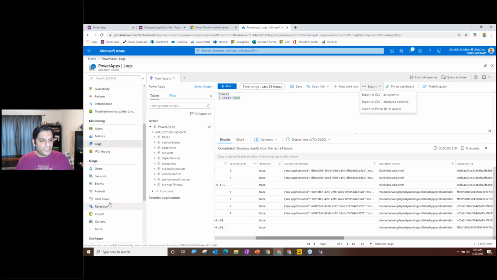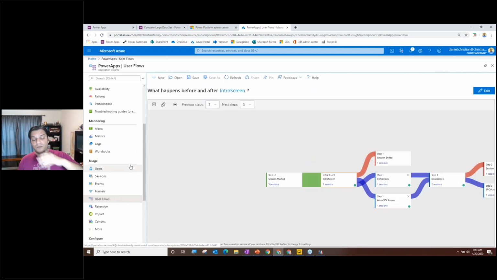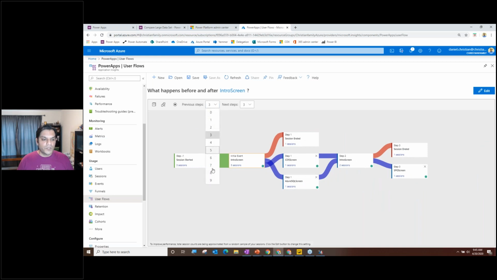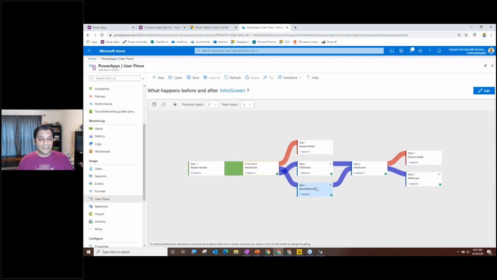All right, so I want to come over here and look at the user flows. There's so much more which I've talked about in my blog, so check that out. But I really could not leave without showing this over here. This is fantastic. I've already spoken to people and they've said, I'm going to start doing this now, because check this out. In here, you now have the functionality to see inside the app level what the flow is. The session of the app starts, it goes to the intro screen, because that's how I built my app, and then it shows you what the flow has been.